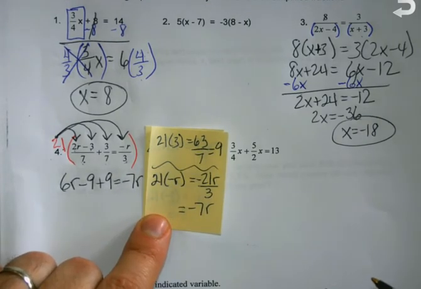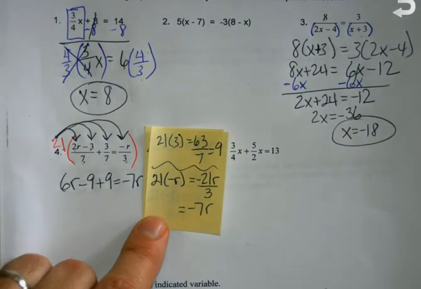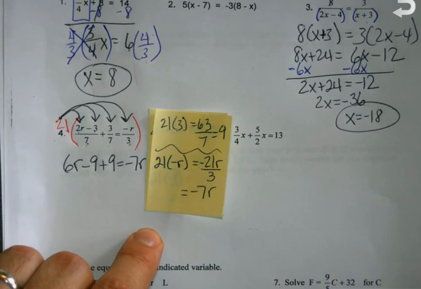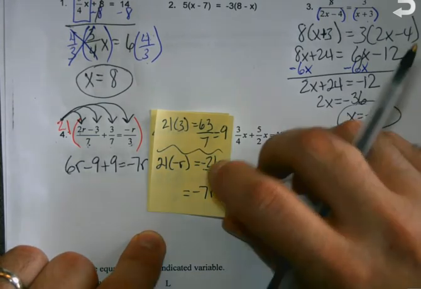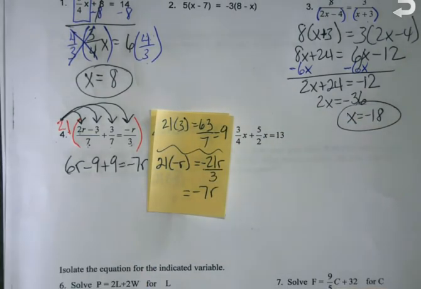Because if you went to find a common denominator and tried to keep all this as fractions, you're going to do all this work anyway, but you're going to have fractions on top of it, which is why I'm usually not a big fan of doing it that way. It's just easier to multiply through. So once I've done that, then I can go through, combine like terms and actually solve this.